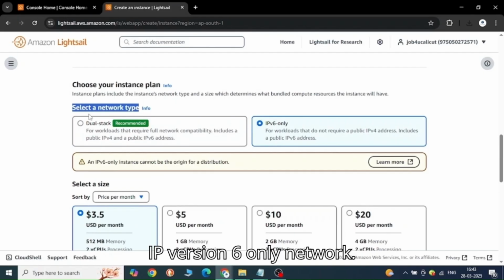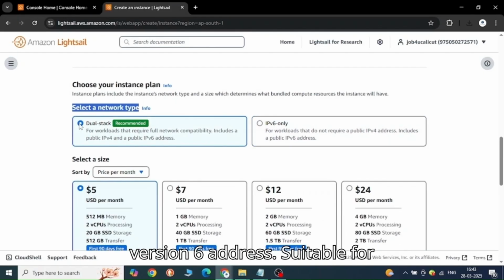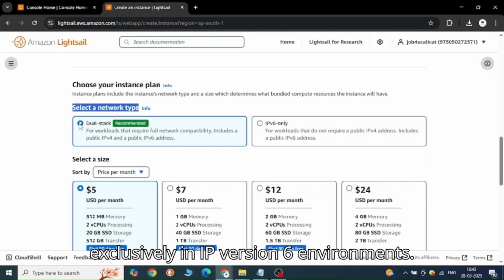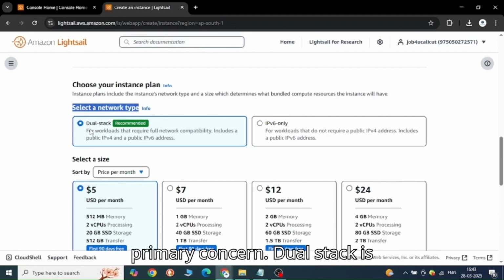IP version 6 only network. Provides your instance with only an IP version 6 address. Suitable for applications designed to operate exclusively in IP version 6 environments, modern applications and environments where IP version 4 compatibility is not a primary concern. Dual stack is generally the safer and more flexible choice for most projects.